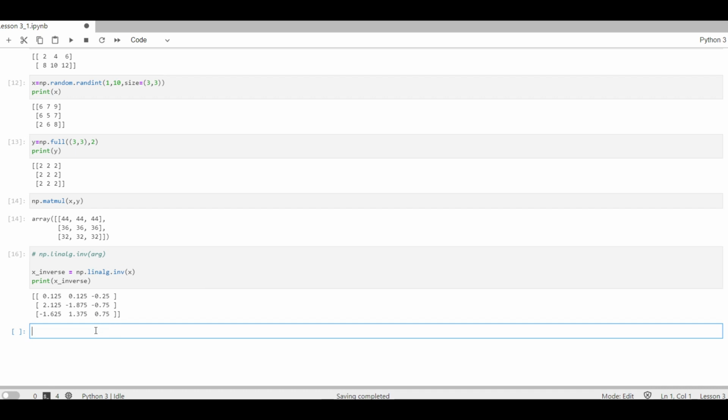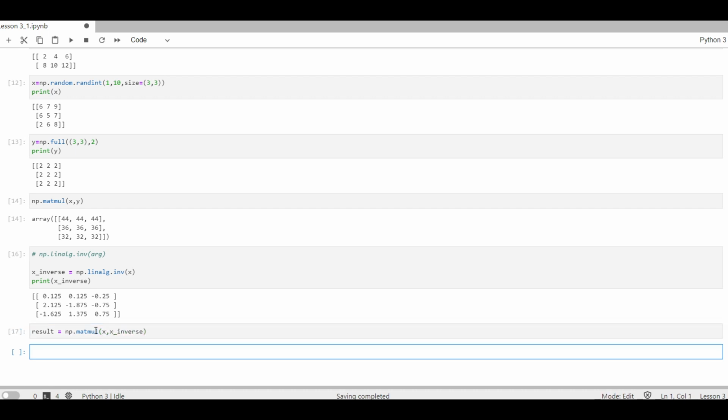Okay, so let's test now. We said in the previous video that if you multiply the array with its inverse, you get the identity matrix. So let's see if that is really the case. Let's use the variable result, and then np.matmul of x multiplied by the x inverse.